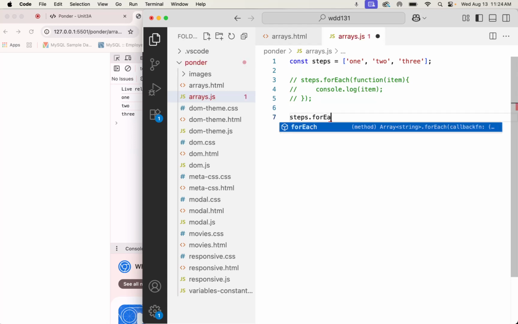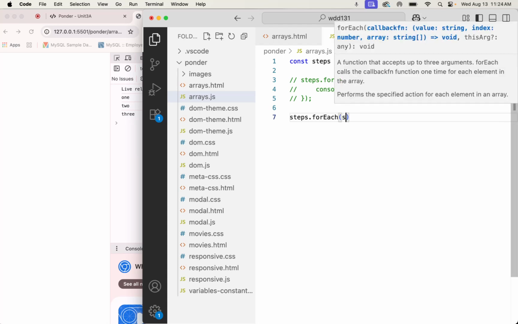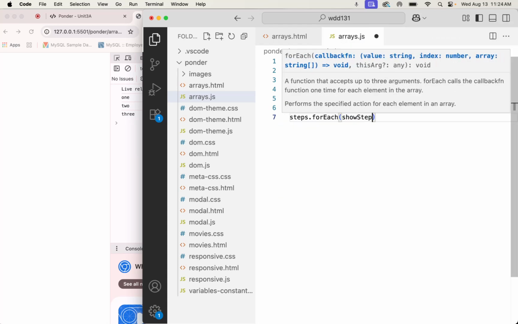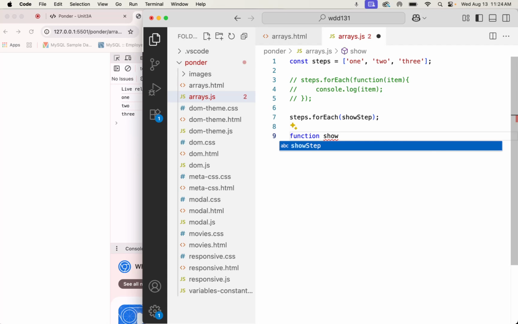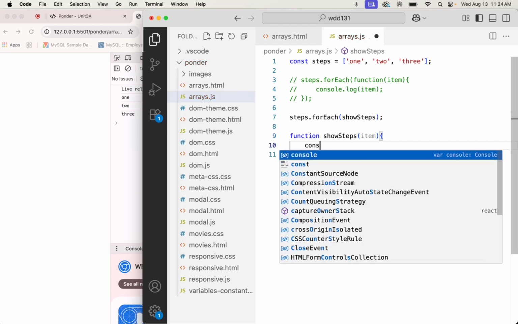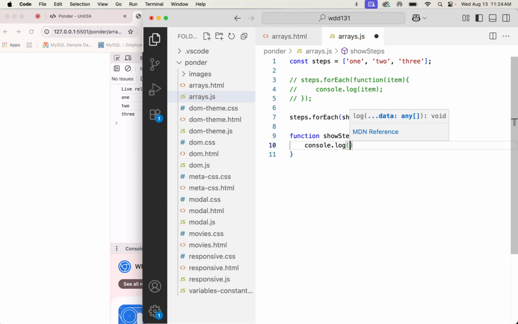Steps, again, the same forEach method, but this time I could call a function called showSteps and then have a named function instead of an anonymous one this time. Same name, showSteps. Maybe I should put an S on each one. And then again, we could put item, and then in the curly braces, we'll do the same thing. We'll just go ahead and console log that item.